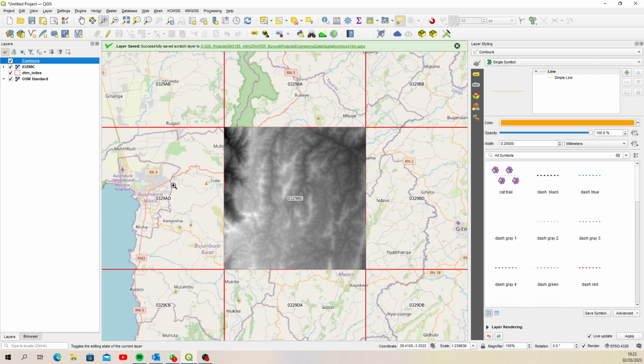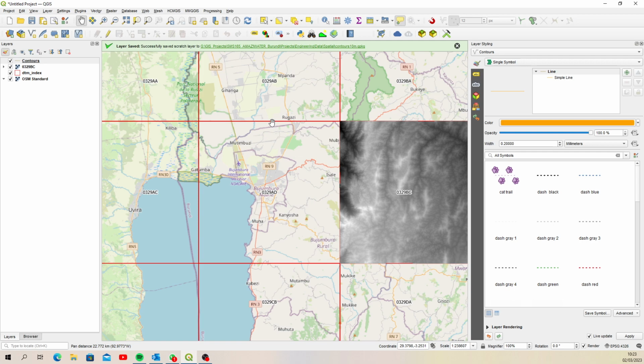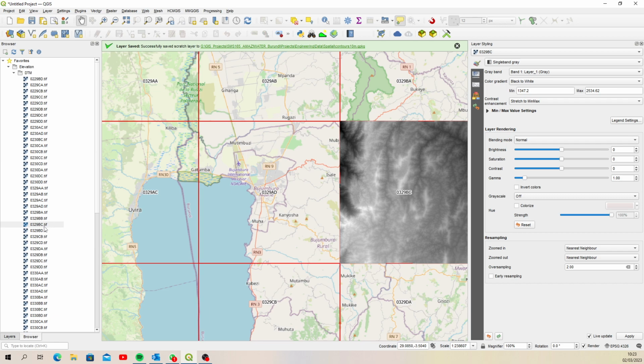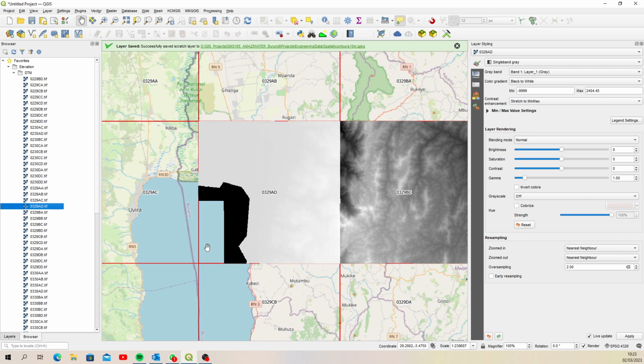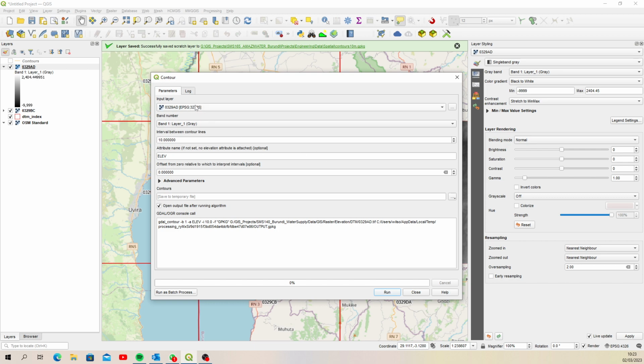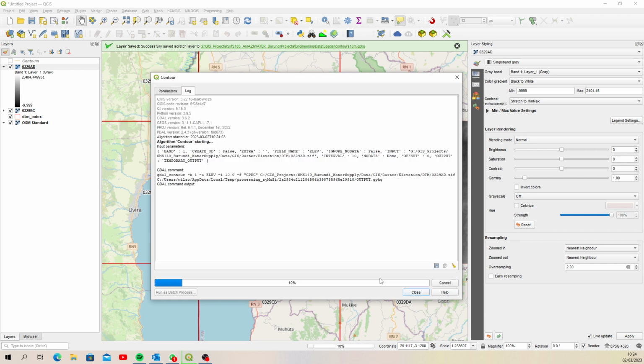Okay, so now if you want to create more contours for the rest of your project area, then you just add the subsequent rasters. So let's go for this 0329AD raster. Add that one. Okay. Same thing. We'll go to extraction, contour. 10 meters, AD. We can actually leave this as a temporary file for now. We'll just make it permanent as well once we've created it.